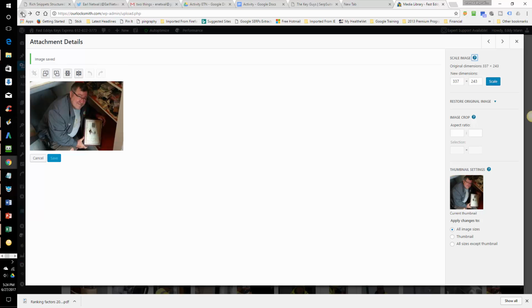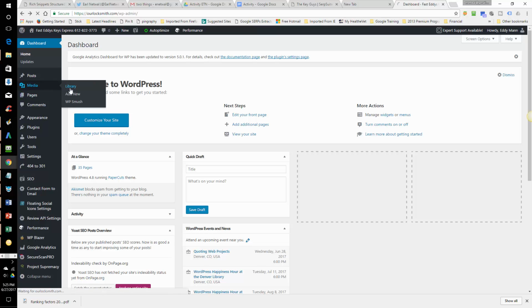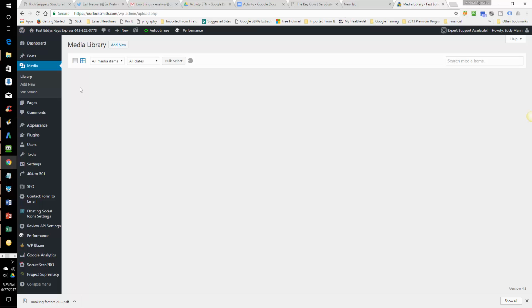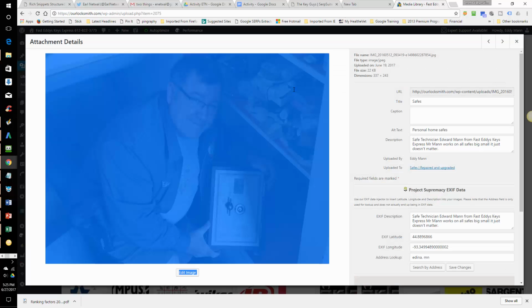Now what I'm going to do is I'm going to go back to the media library. Come on, media library. And we're going to look at that photo again. And here we see that it is now 22 kilobytes over here. And why do we have it blue?